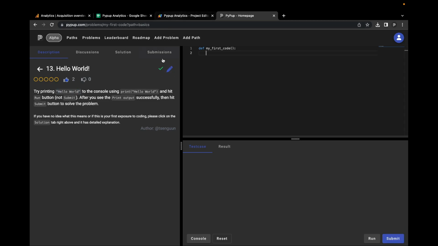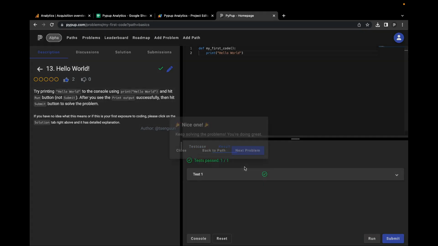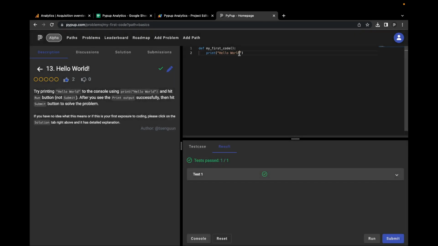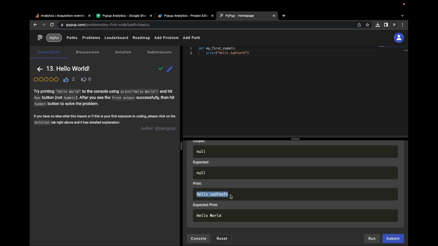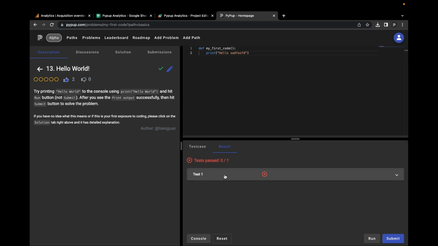So that's good. Let's just demonstrate that real quick. This is the very first problem, right? So I can do hello world and then submit it, and it will get accepted. That's good. But if I do this instead, then it won't get accepted, and you can actually see your print is this, and the expected print is that. So that's pretty cool. I've spent a lot of time implementing this feature, and I have been using it for lots of problems, and it's been pretty good.